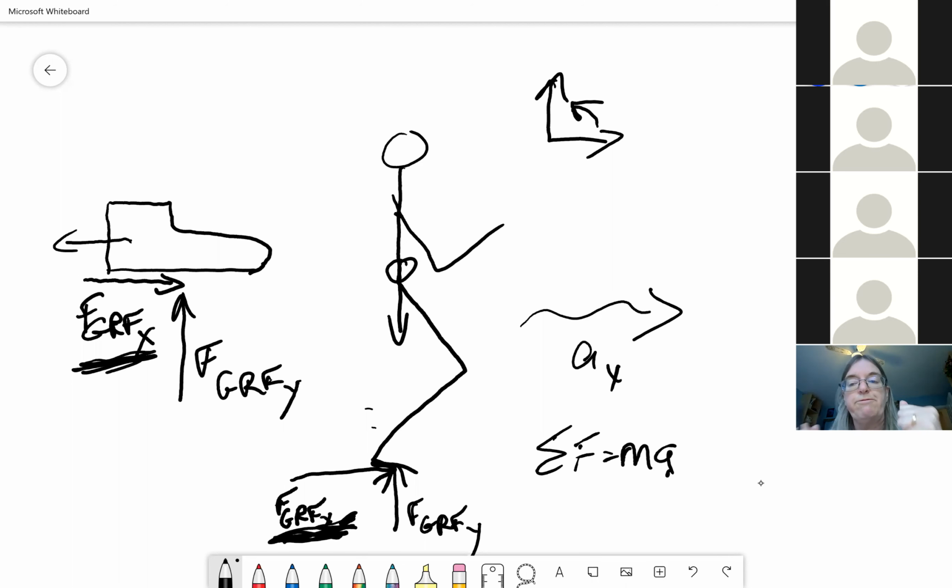If you try and jump forward on ice, or even walk quickly forward on ice, yes, the friction has to be in this direction because it's trying to accelerate this way. But what happens to your foot? If you do that on ice, your foot slides backwards. So the actual motion between the shoe and the ground is the foot sliding backwards, even though that friction is used to provide you a force forward. Does that help? Yes, it does.